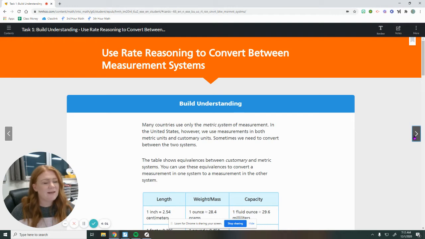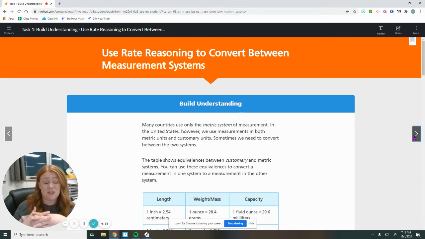And honestly, I think they might be a little smarter with that because everything goes in groups of 10, where ours are super random, 4, 16, like 2,000. Sometimes you're having to remember, where the metric system always is just nice numbers of 10, 1,000, 100,000. Every time it gets 10 times bigger. So, but we have what we have. We have the customary system. And sometimes we need to convert between the two.